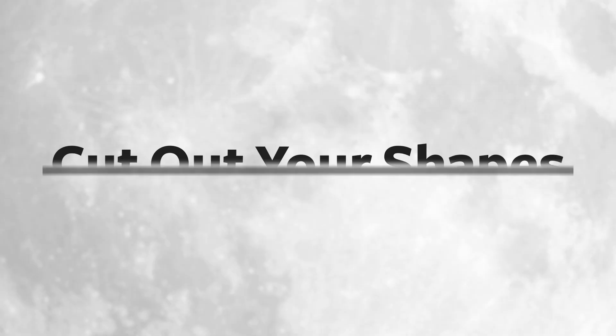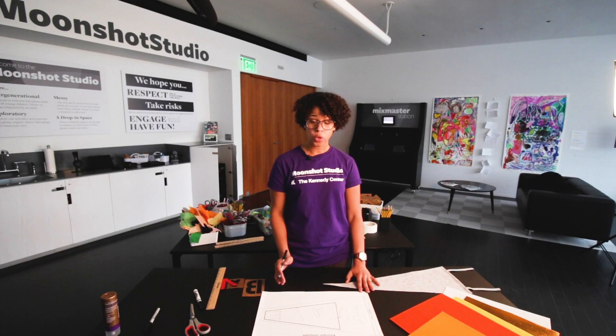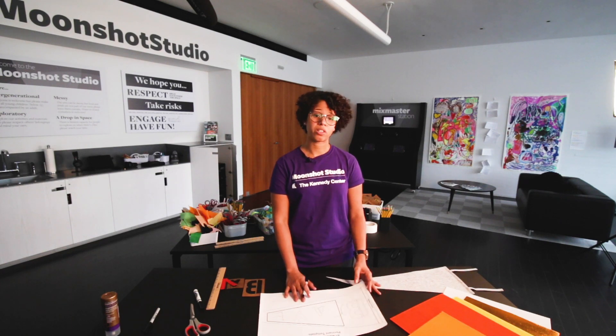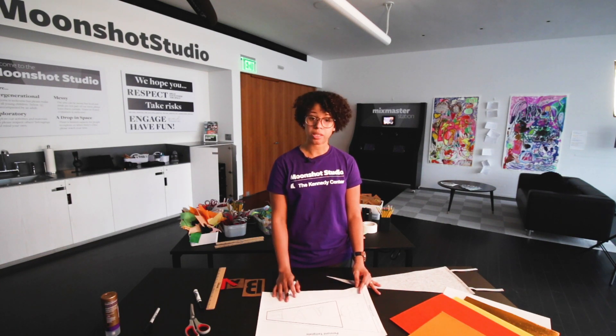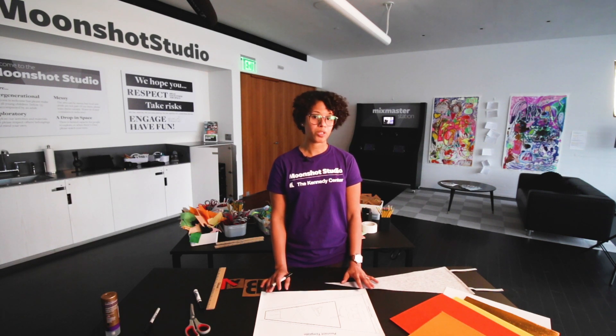Here's my design. Now we are getting ready to transfer our design onto your material of choice. We are using felt for this exercise, but once again, you can use any material that you desire. You can use a stencil if you like, or you can even cut some of the letters that you had drawn onto your template. However you find it easiest — there's really no wrong way to do it.